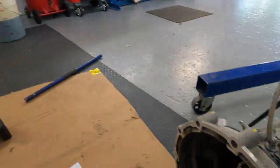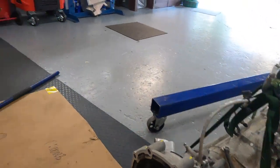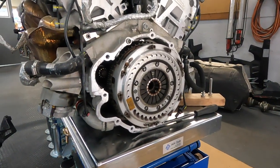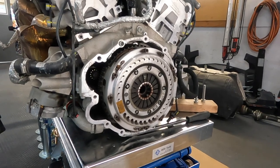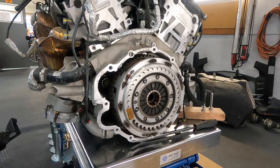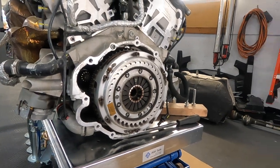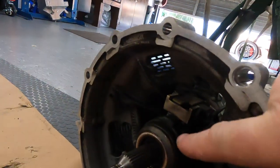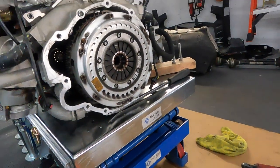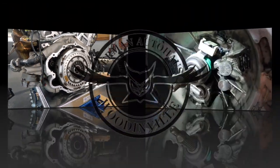The gearbox is here on straps, and now it's time to remove the clutch, clean everything around, install the new clutch pack, torque the bolts, and replace this guy too. This guy and the travel sensor right there. Okay, let's start first, replace and remove the clutch.